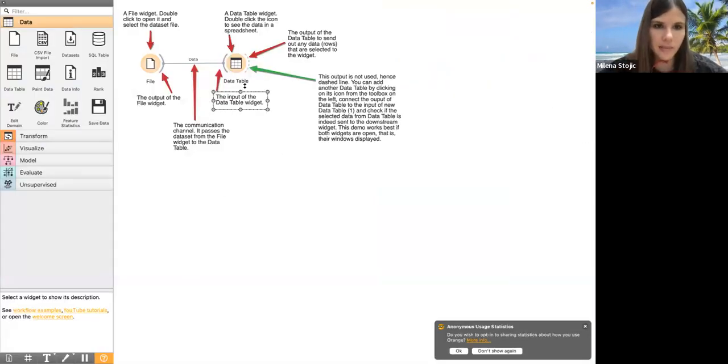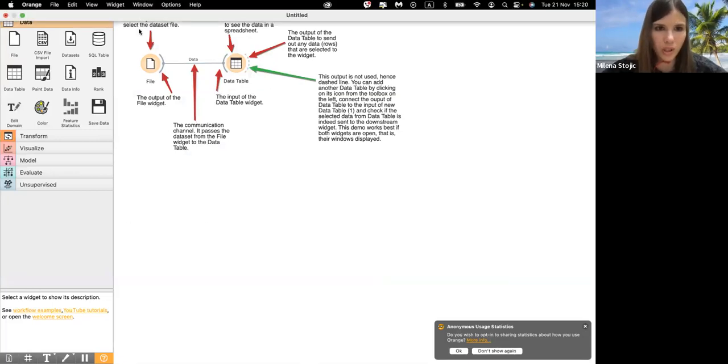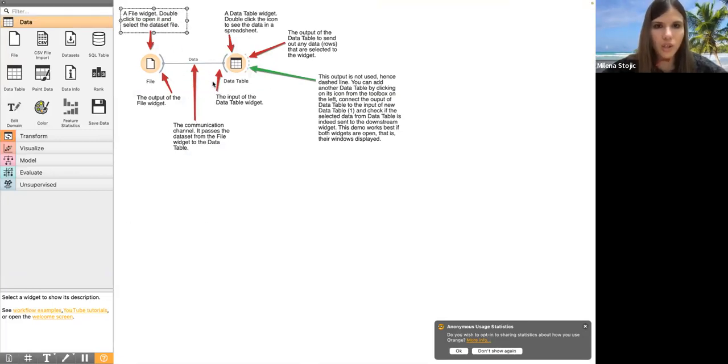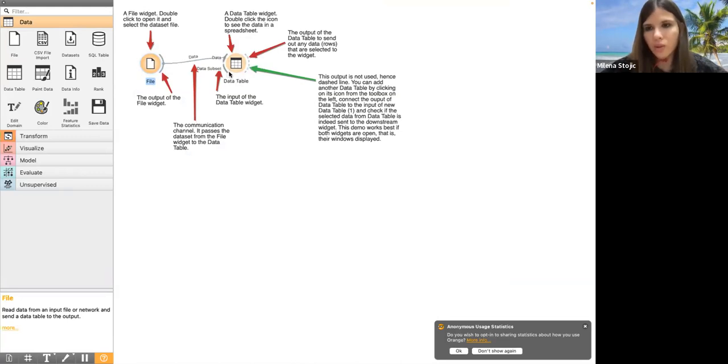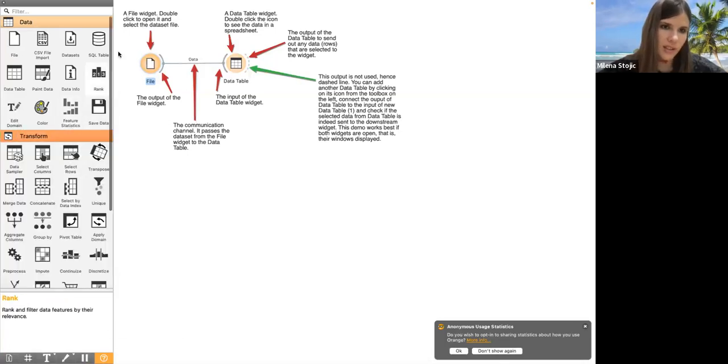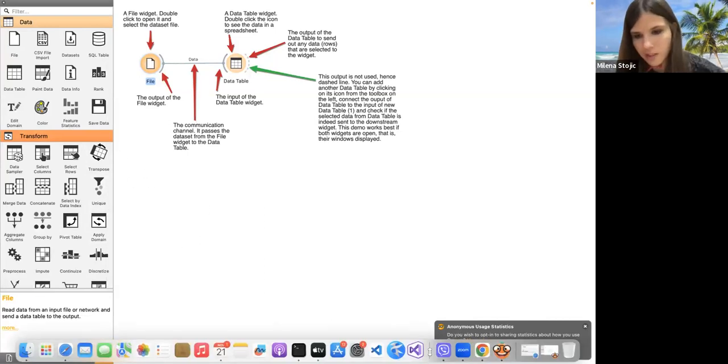This is some hello world window in Orange. As you can see, Orange is a graphical tool, so the programming knowledge is not necessary. We will build the data flows, and in data flows, we will transform our data, apply data mining methods, build models, evaluate models, visualize the data, and like this. You can see that it is a very comfortable and very nice graphical user interface.